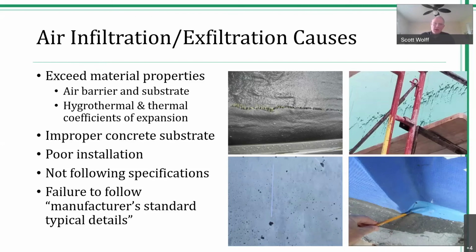foot length of gypsum sheathing, gypsum panels, given a 100-degree temperature delta, can grow and shrink upwards of 1 inch. And if we think about 1 inch, that's often enough to exceed, obviously, both the substrate material physical limitations as well as the air barrier, and it certainly did. Another quick side note to that project, which is also important to know, is to understand that certain materials like the 40 mil self-adhering transition membranes, typically the SBS rubberized asphalt transition membranes, as an industry average, again, irrespective of manufacturer, have about a maximum service temperature of about 158 degrees, again, plus or minus 5 degrees, depending on manufacturer.